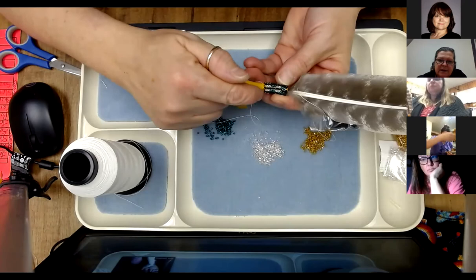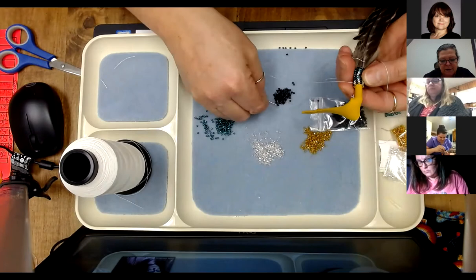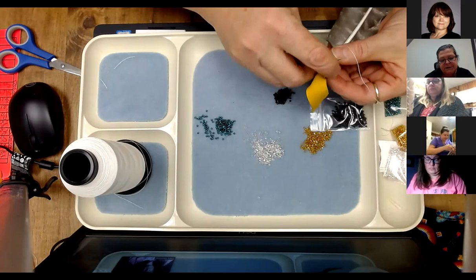Because I didn't do that to begin with and I didn't really talk about it at the beginning, we're not going to worry about it too much. But in the future, whenever you're going on to doing more of this type of work, especially anything tubular, measure your centers out, and that'll give you how many rows you're going to need before you get there. It helps you with your design process as well.